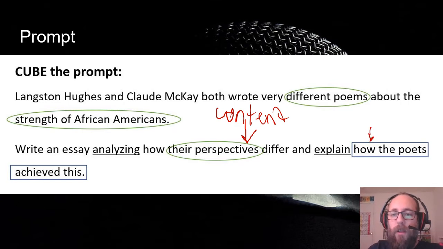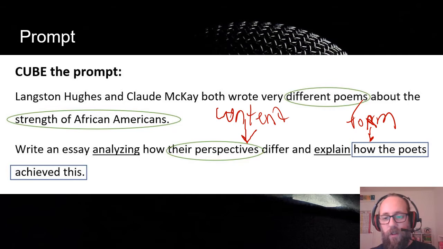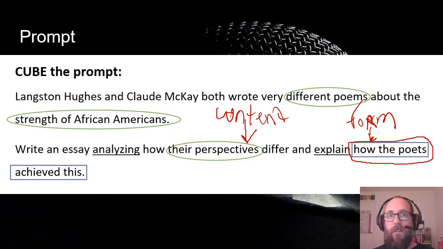How they achieved it? They achieved it through form. Form. See, I can write with a pen and it still doesn't change anything. I have terrible handwriting. Sorry, Mom. Content and form. So these are the formal issues that we're talking about here. This is like one of them uses similes and one of them uses allusion. Okay, so let's move on with the lesson.